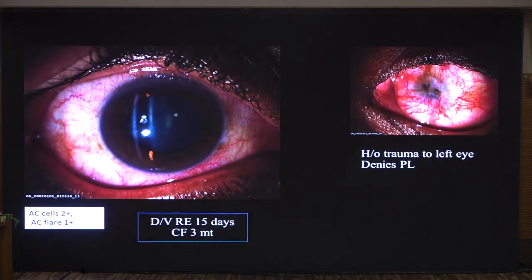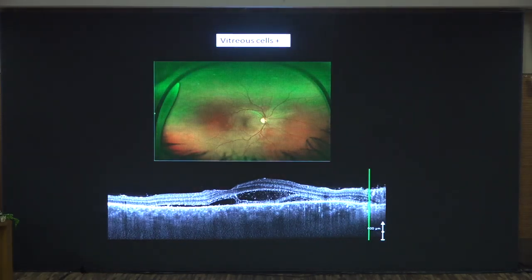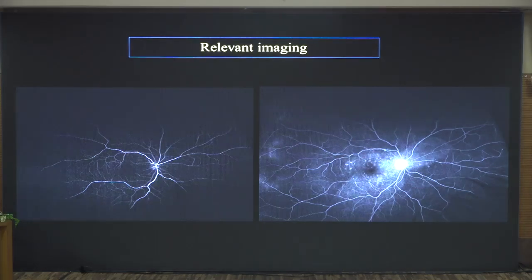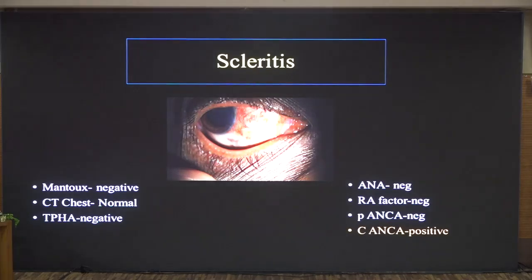Similarly, sympathetic ophthalmia, you have the diagnosis. I mean, it's very clear. One eye, post-surgery, post-trauma, and the seeing eye develops cells or KPs, or then you have the OCT showing subretinal fluid, choroidal thickness, and then you just confirm with FFA, which confirms that you're dealing with a case of sympathetic ophthalmia. The procedure remains the same as VKH. You have to admit the patient, start them on high-dose steroids and immunosuppression.